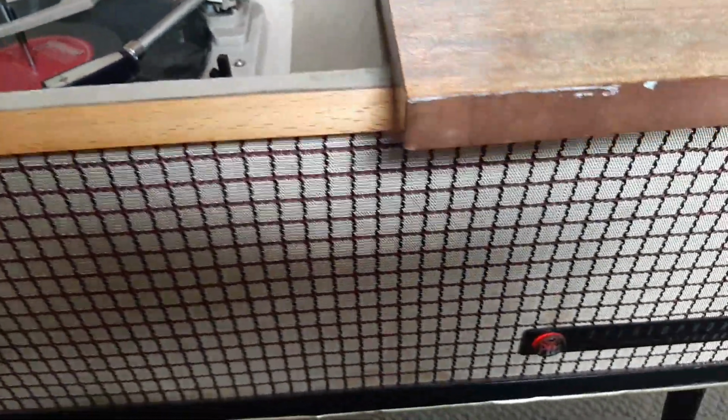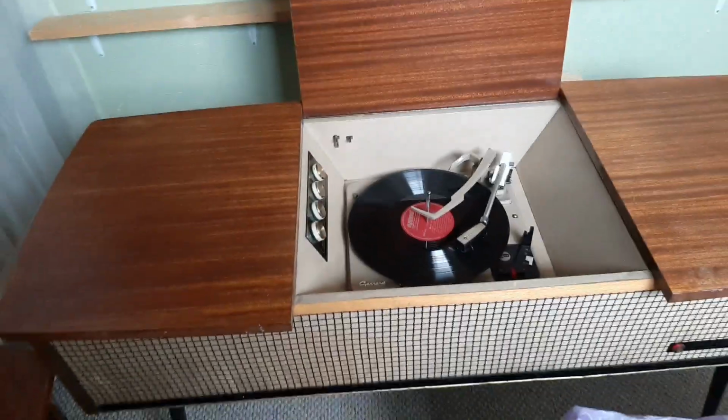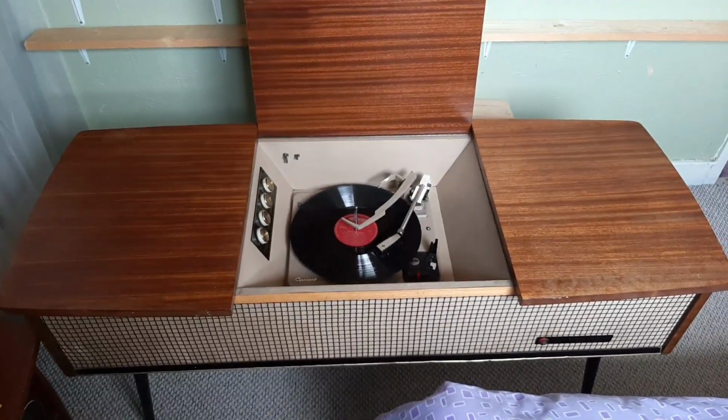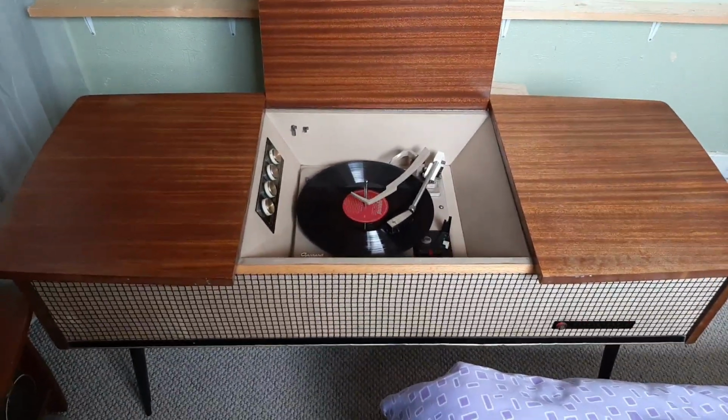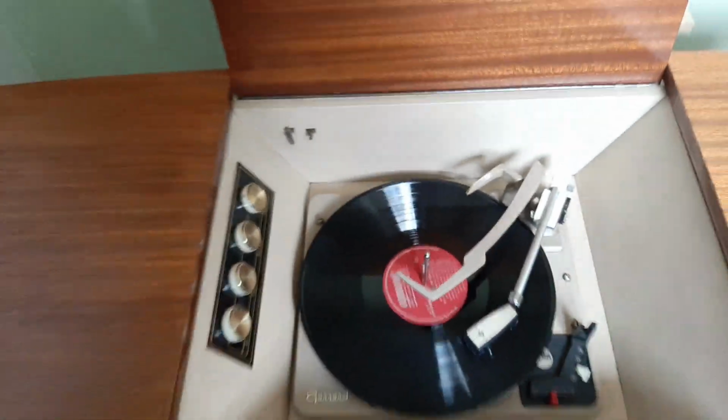That's the light that I said comes on. Look, isn't that lovely? Just like being at the stadium, isn't it? But anyway, I can't do any more than that, so I'm going to end it there on the music, that is. Take it off. Show you taking it off.